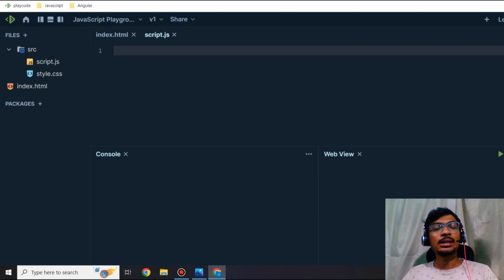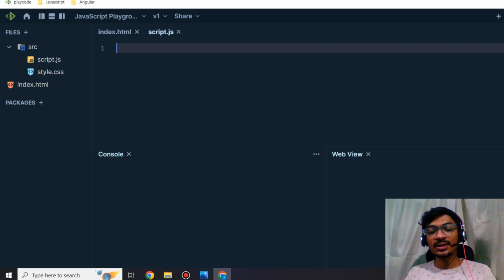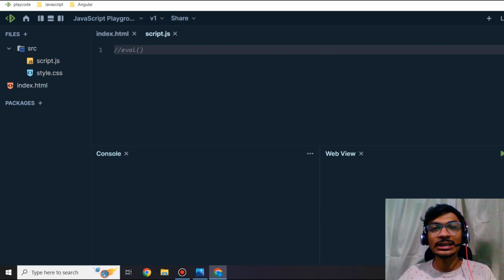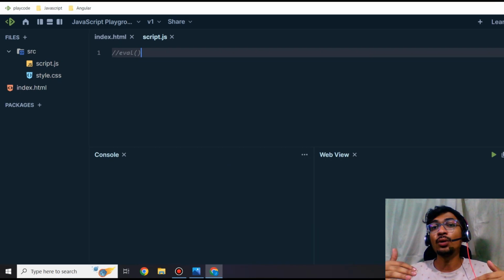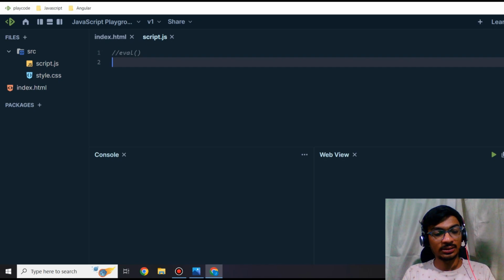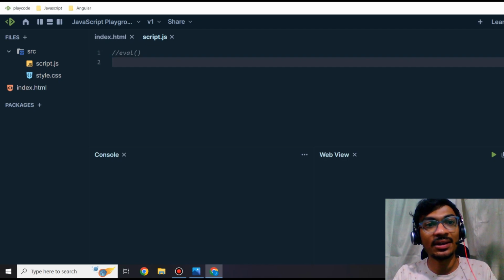Then our next topic is the eval function, right? As I said, the eval function. Eval is used to interpret JavaScript code, and we can also use it for creating our global execution context. Those who don't know the execution context, it is how JavaScript executes, how every line gets executed, how every function gets called. Actually, I explained that in our previous video. I'll give some examples using eval.